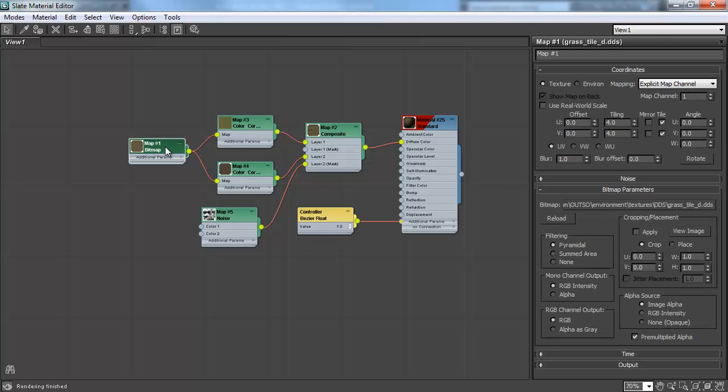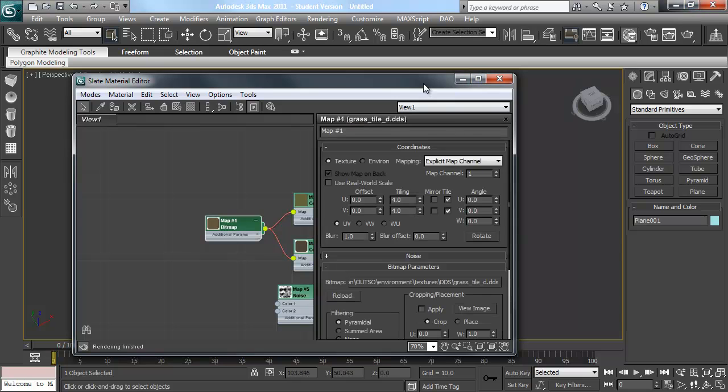Quite a common mistake that's made is the diffuse texture, which has an alpha channel on it. If it's using alpha source image alpha, and really you don't want to use the alpha in the diffuse slot, change it to none. If you've got a mask, it's only going to be one channel, so you want to make sure that it's getting the mono channel from the RGB, or from the alpha, depending on which you want. Okay, let's make this a little bit smaller now.